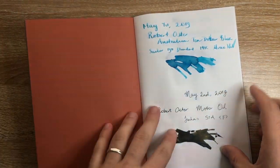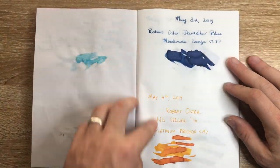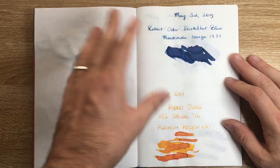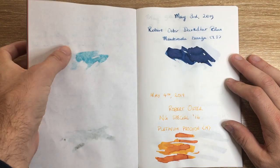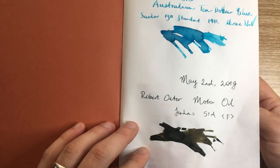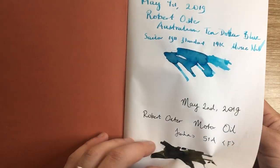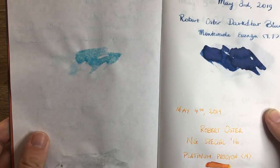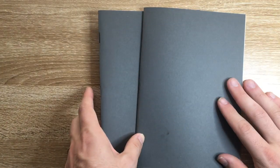I've been using this one for my Robert Oster month, which I'm doing through May — highlighting a different Robert Oster ink each day. Obviously when you put down a lot of ink you're going to get some bleed-through, but you can see there's nothing coming through from the writing. These were Motor Oil with a fine nib, and Australian $10 Blue with a music nib, and nothing's come through, which is nice. I've done some writing tests which I'll show in the review.